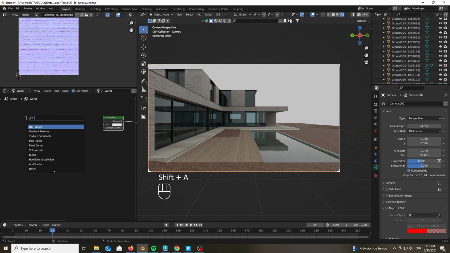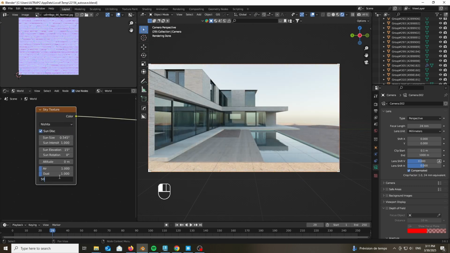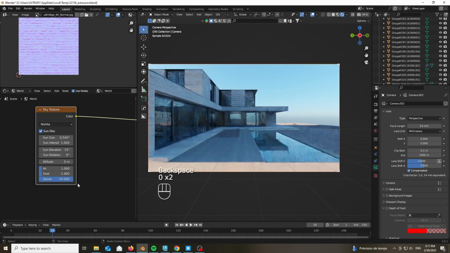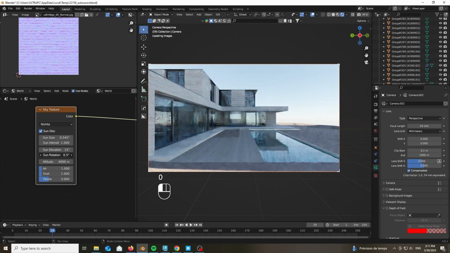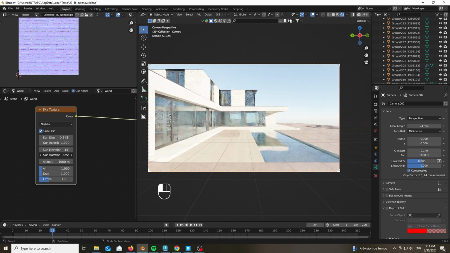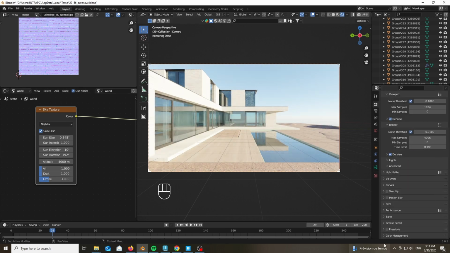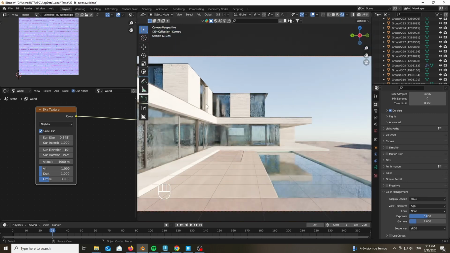For our lighting, we are keeping it as simple. We're using a sky texture, playing with the actual rotation, the ozone, in order to get a bluer sky, playing with the elevation as well as the altitude in order to get rid of the baseline, as you could see. You can use an HDRI, but in my case, I prefer the sky texture as it gives me so much control, and I can change the actual lighting on the fly. In this case, we are using AGX. It does change the color profile a fair bit as well.